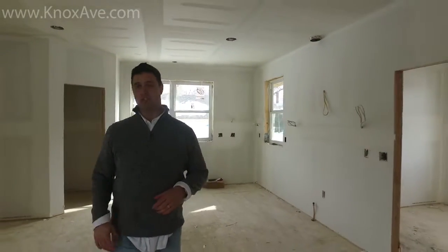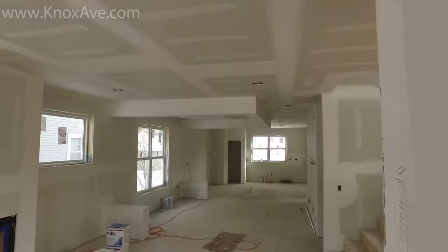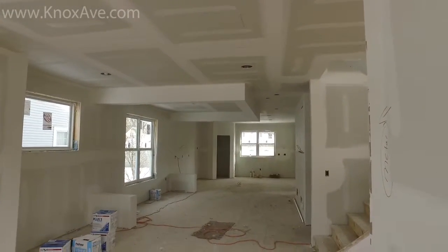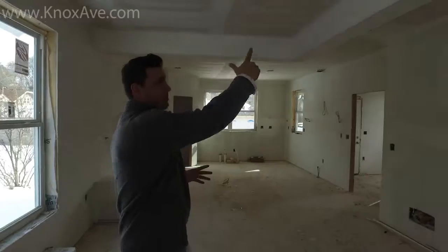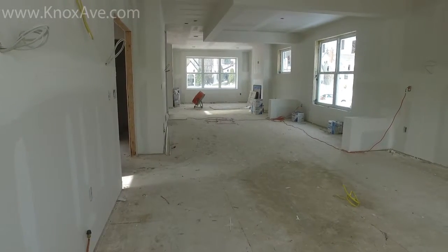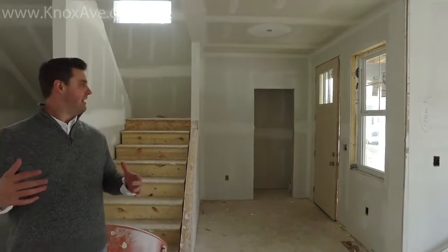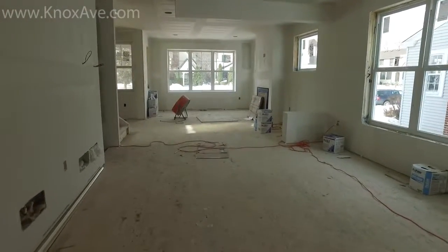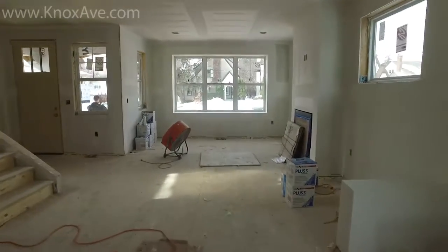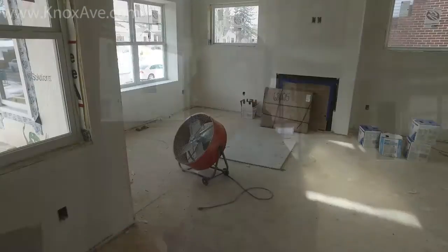Now that we're done giving you a little glimpse of the kitchen, let's walk through this main level. This main level is the definition of open concept. Right now I'm in the dining room. In order to kind of define the dining room, we added some framing right up here, which gives you a little bit of a feel that you're in a separate space, but you're not necessarily in a room. The light in here is just amazing — all this natural light. That was one of the things the family really wanted, a lot of natural light, and I think we hit that right on the head. Behind you is going to be the fireplace — a big, beautiful fireplace with stone and a mantle. What a great layout.